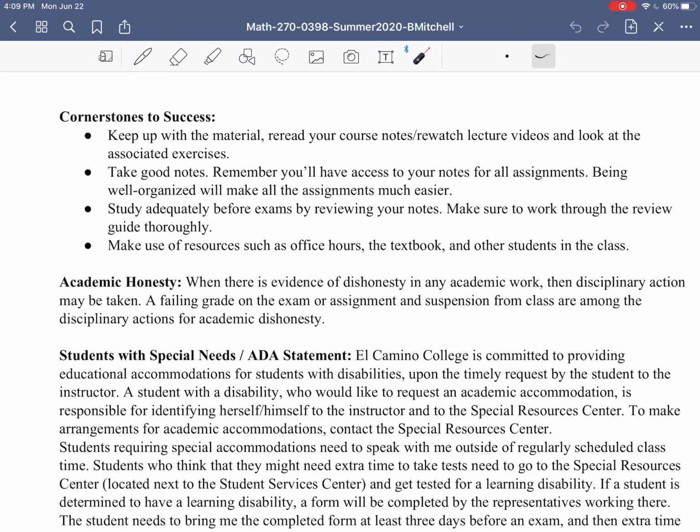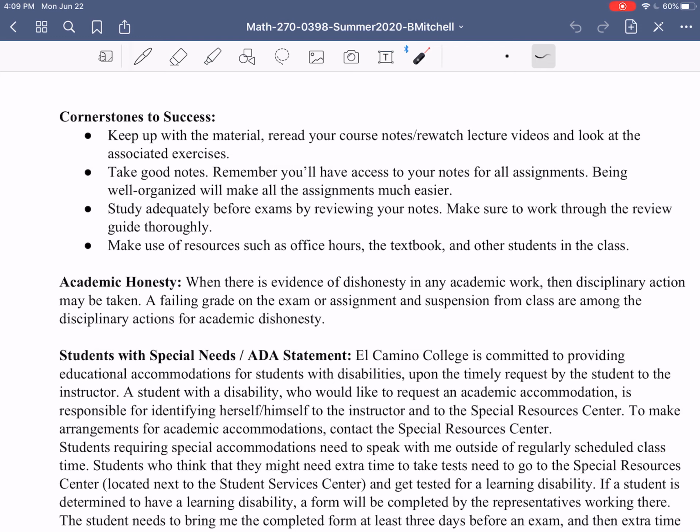Also, do keep in mind that you have new resources, right? If we were in person, you'd only get to see the lectures once, and then you'd have to reference your notes. Here, all the lecture videos are going to be up during the entire duration of the class, so you can always rewatch and re-reference those things. It might not even be a bad idea to annotate little mentions about what is in each of the videos, or the ones that you think are particularly important that you might want to go back to. It'll take a little bit of experimenting, but you want to make the best possible use of all the resources in our class.